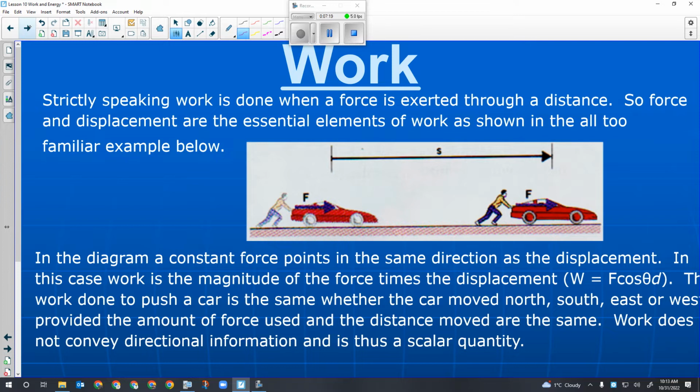Right? Now, do I always exert a force in exactly the same direction as the object moves? No. Not always, no. I mean, think of a tow truck. Right? The force a tow truck exerts on a car is angled, but the car moves forwards. Okay? So if we're talking about the change in energy of the car, it would actually only be the horizontal component of that force that's actually doing the work. Okay? So sometimes we have to bring in a little bit of vector stuff into this just to make sure that we are getting the force that's doing the work.